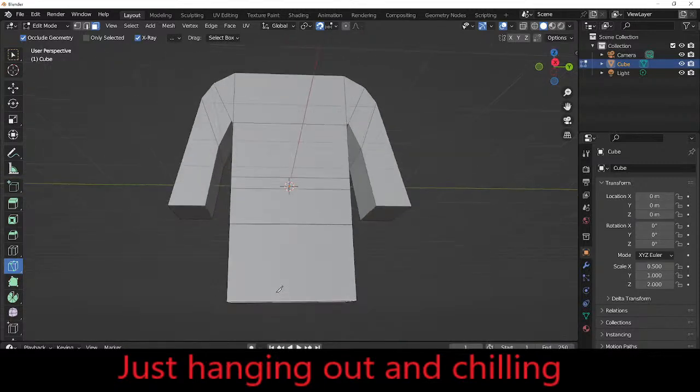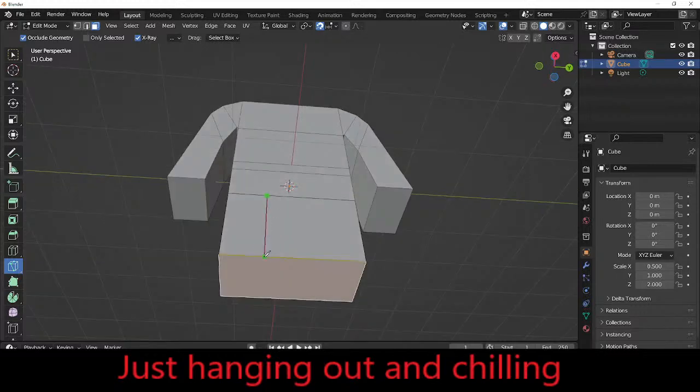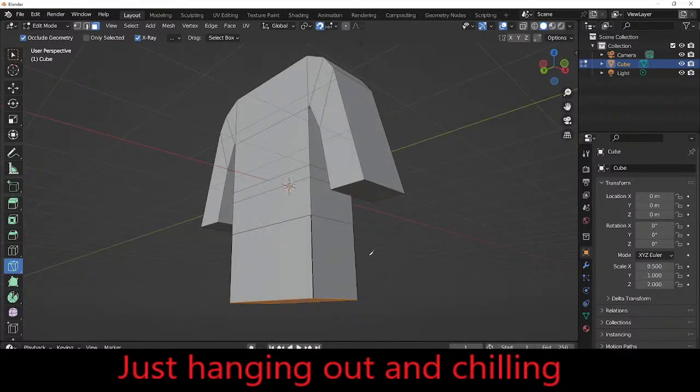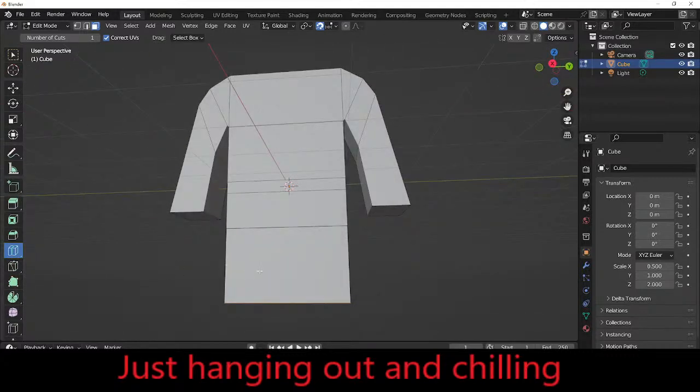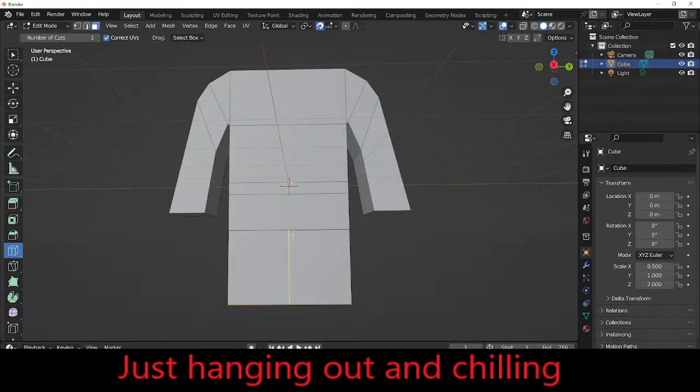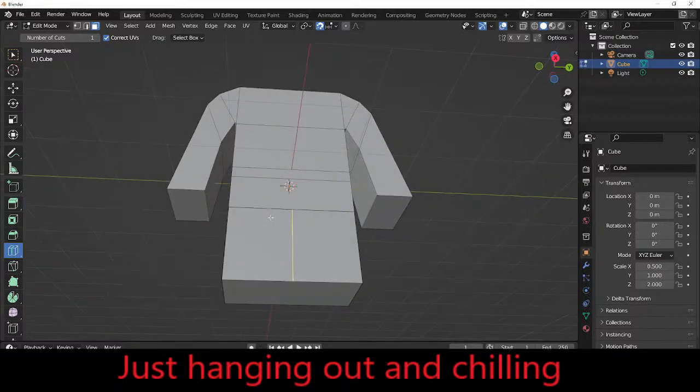Okay, so we could use a knife of sorts. For some reason, this works, I guess.